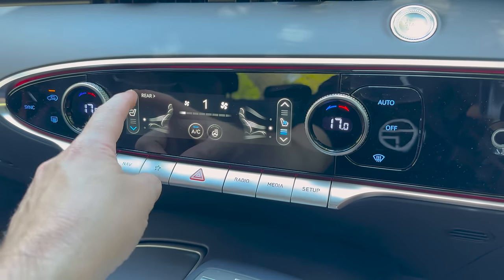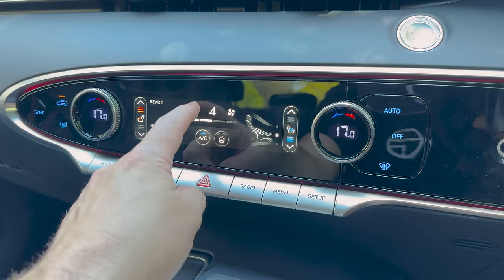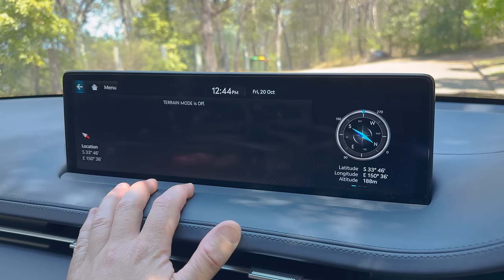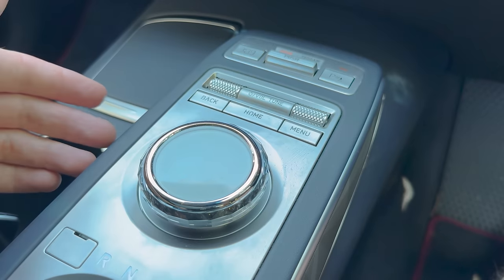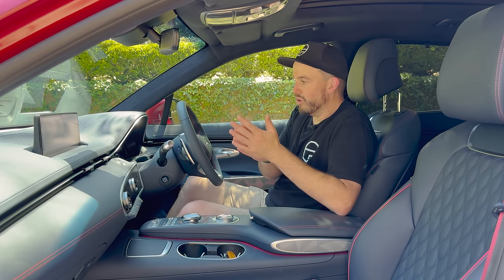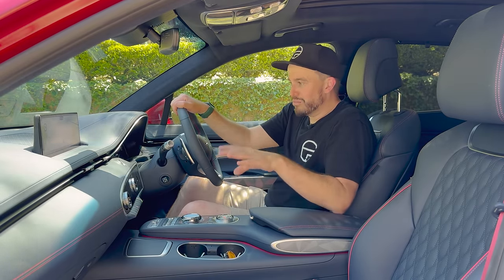This little screen here is your climate control screen — you've got fan control, heating and cooling for the seats, and climate control dials. All of that is at least intuitive, but it is a touchscreen and fingerprints are an issue. Same thing with the big 14.5-inch touchscreen media system, but you can avoid that by using the rotary dial controller down here. There are a few quick keys there as well so you can jump around pretty easily, and even using Apple CarPlay phone mirroring through the dial is pretty simple.